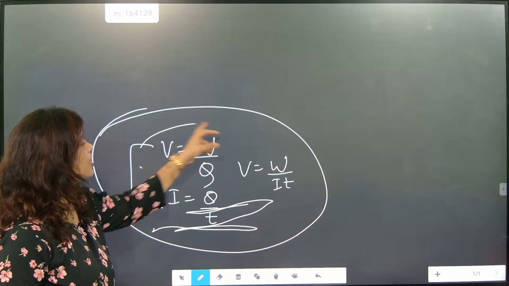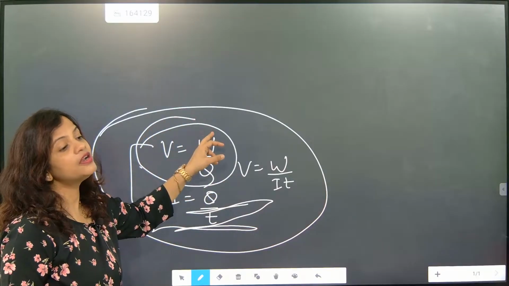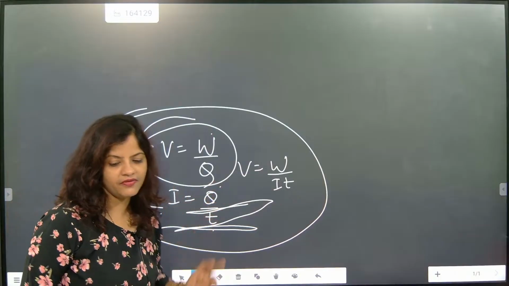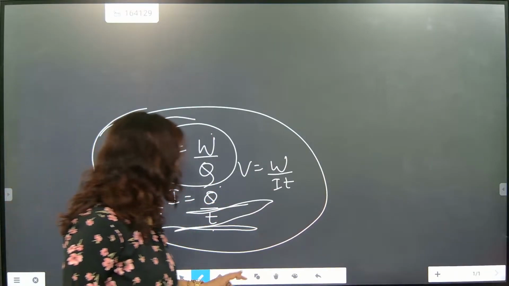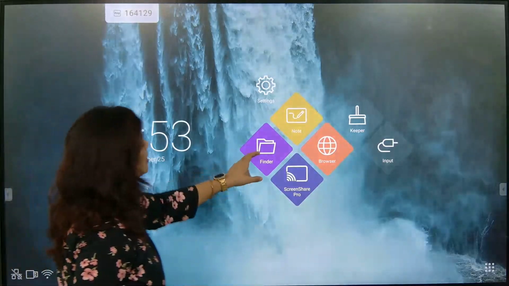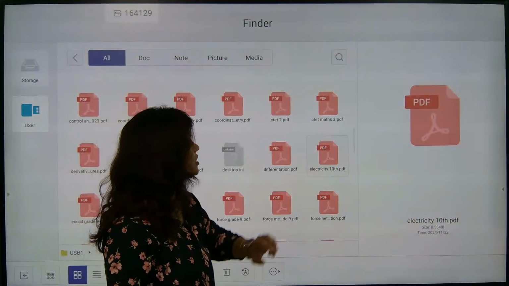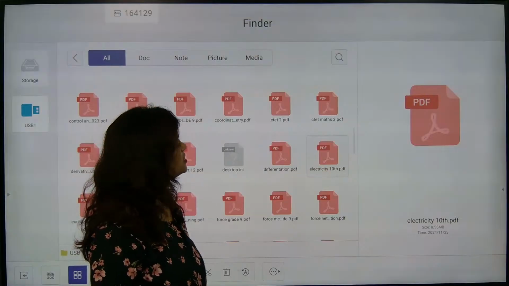But what is the formula for potential difference? Very good. Current is equal to Q by T. So now let's start our resistance work. Once we finish resistance, our work will be easy. We will solve big numerical circuit resolving we are going to study. So now let's start this work.